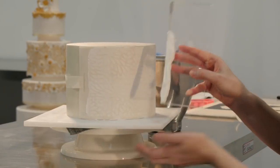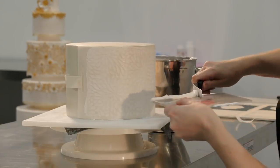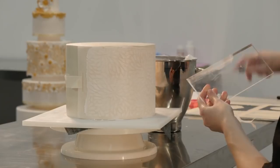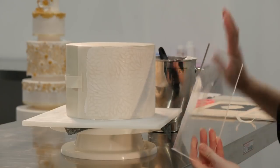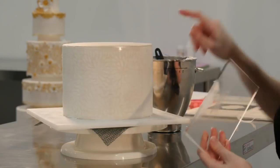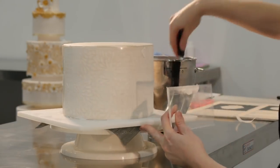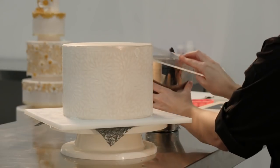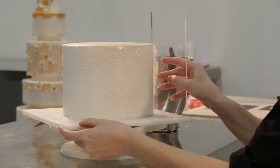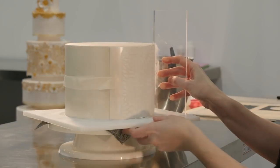Okay, so you can see that you really don't need a great deal on there. So we'll scrape that off. We'll check back over it and see if we can see any problem areas. I can see I haven't covered just one tiny little bit at the top there. And I'm just going to go for one more scrape to make sure it's nice and even.